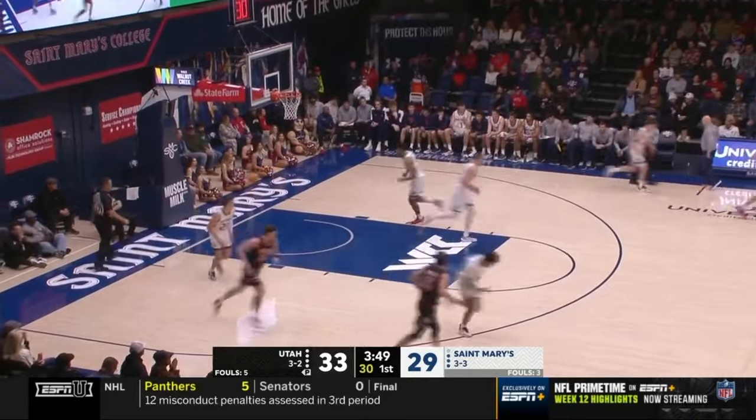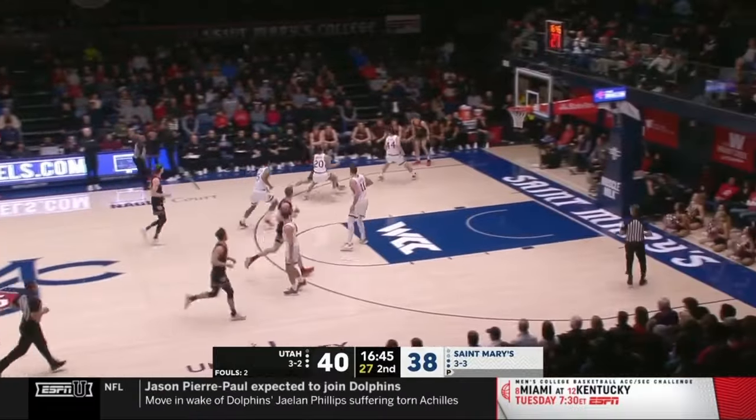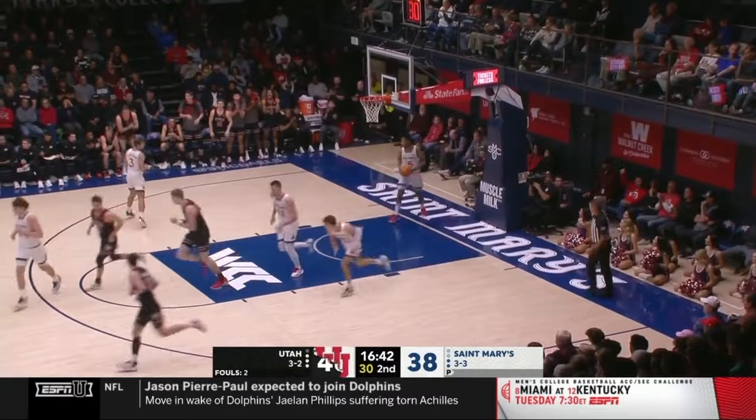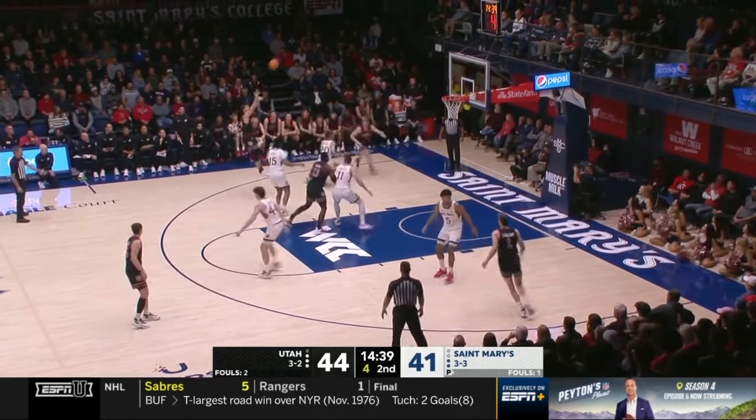Down low, good look from Brandon Carlson. And Mahaney got caught watching the ball. What we're going to get is Keith Van Horn available as a special guest. How about Andre Miller? I'll take it — Andre Miller. Counts as a missed shot and those points don't go on the board.